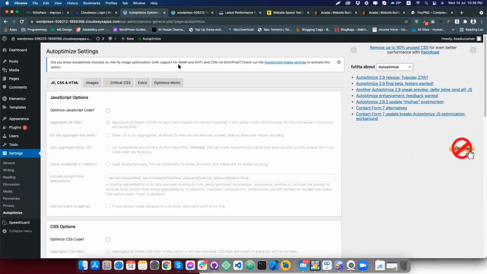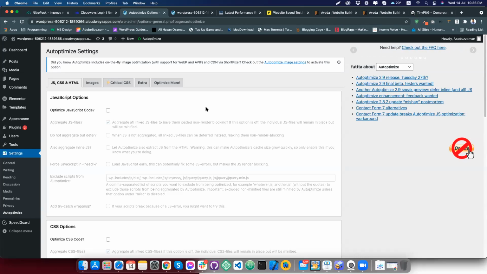Okay, first of all, our major part is to optimize our JavaScript and CSS code. So Autoptimize has a built-in feature where we can easily optimize our JavaScript, CSS, and HTML codes with a single click. We can do it manually. Obviously, the manual way is also good, but manual works better when we have good knowledge about the theme core, about the programming part, about JavaScript and CSS, then the manual version is much preferred.